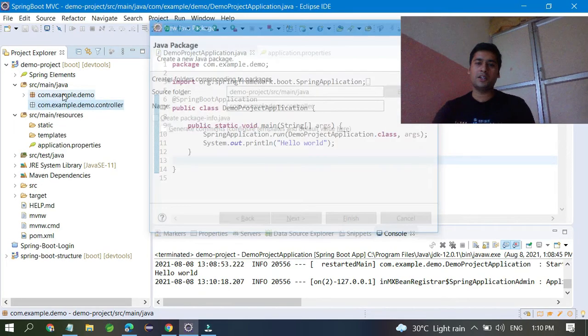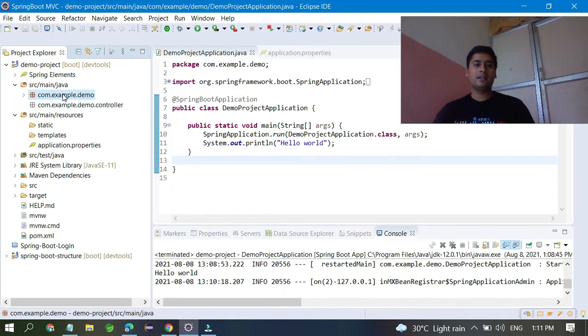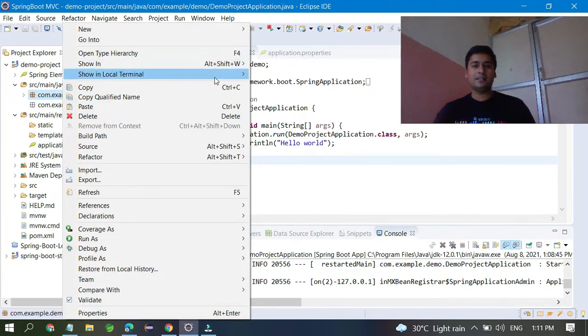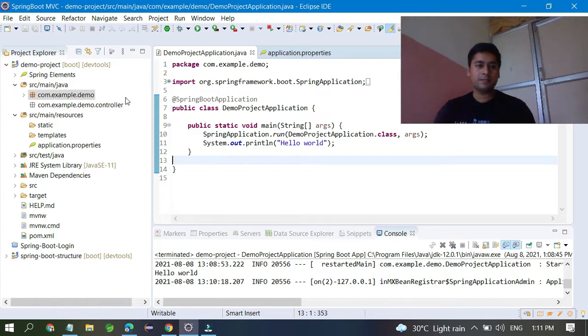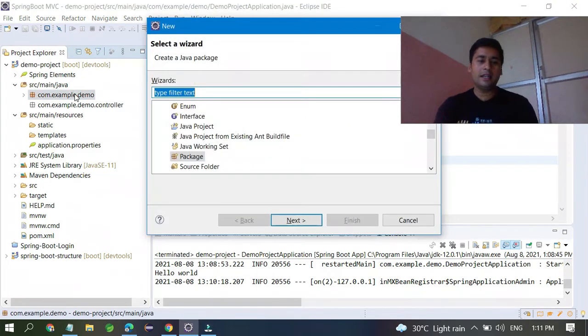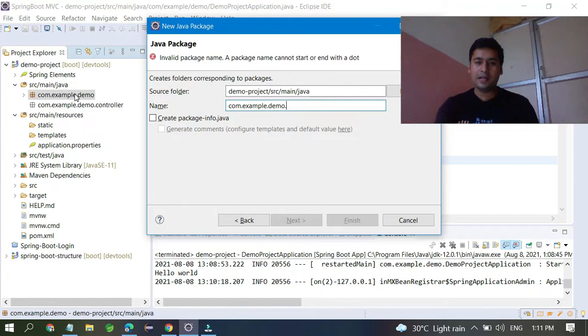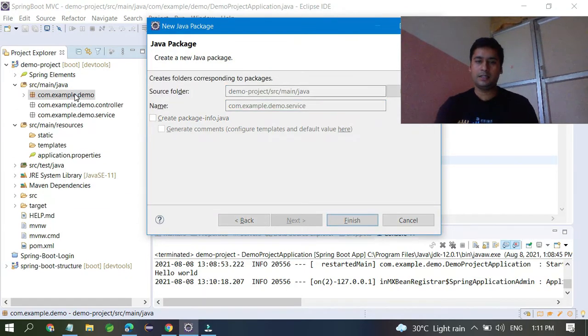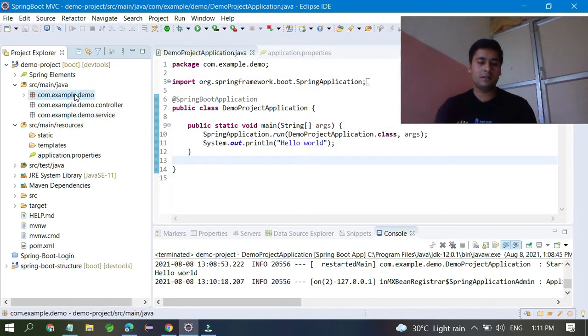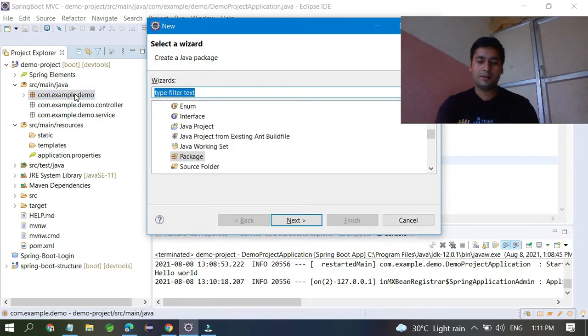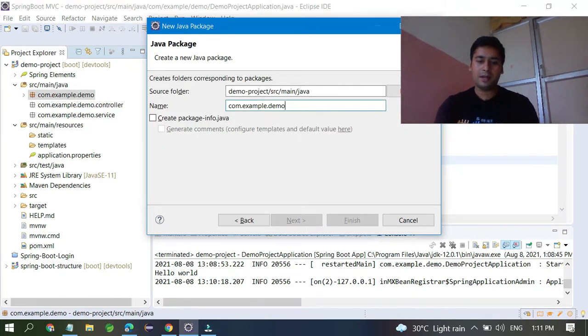If you want to create some other package, okay, controller is ready. Click on Alt N, search the package, and here you have to write dot com dot example dot demo dot, for example I want service, right here service, it's fine. Go to this place, Ctrl and package dot, you want like model.